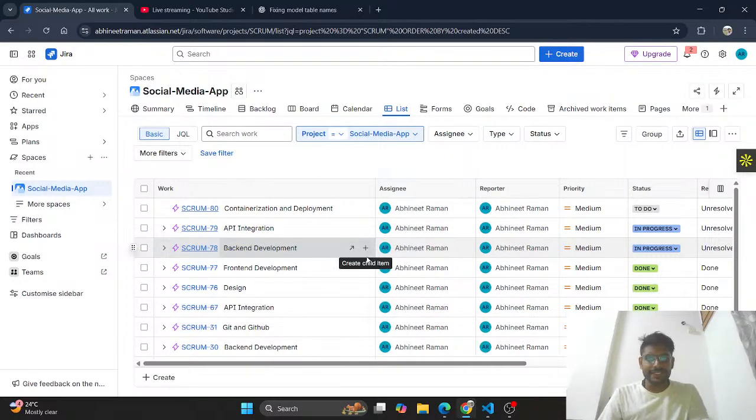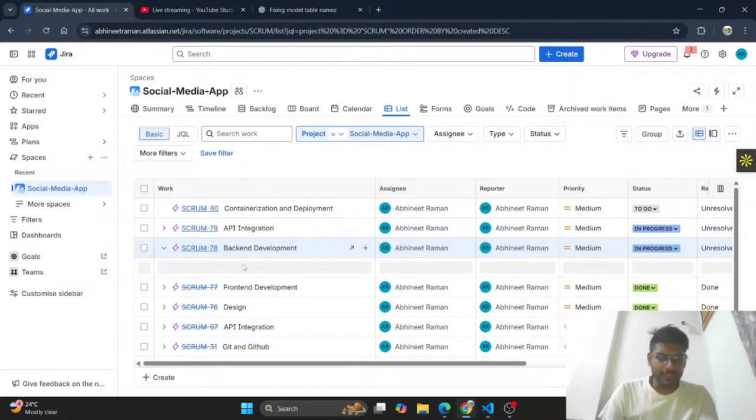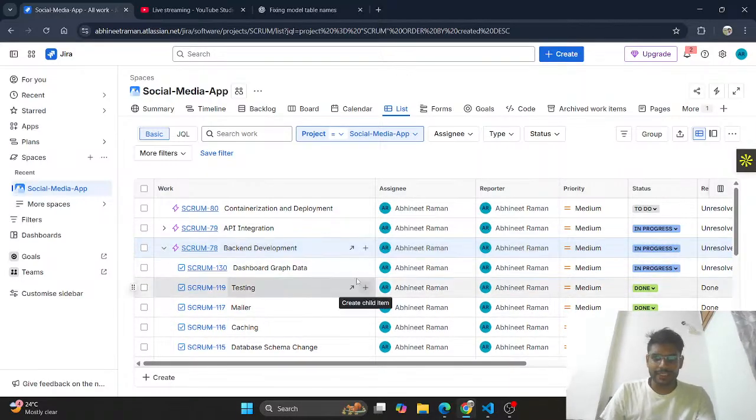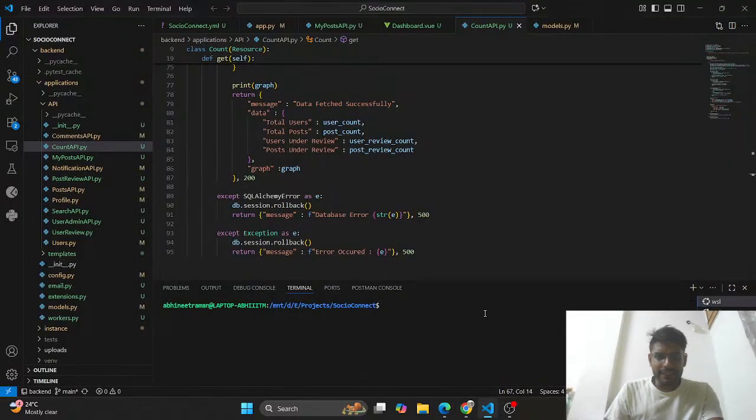So now let's test it here. First, in the backend development, the count API, the dashboard data and graph data, which we are in progress on. So let's start the backend server first.